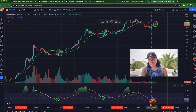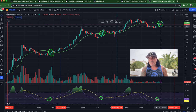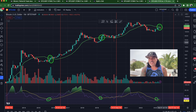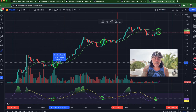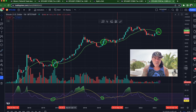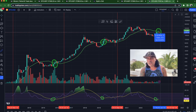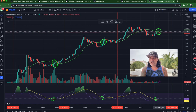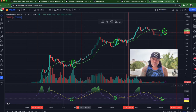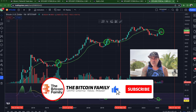Now the price is already above that 14 moving average on the bottom RSI. We need to close that candle above the green line — the 20 MA. Is this going to happen this month or next month? Let's do a calculation. From that crossover point to the halving last cycle was eight bars, so eight months. From the other reference point it was twelve bars. At the moment we are about eleven bars away from the halving — I'm calculating April 2024. So this candle or the next one should be closing above the 20 MA, which is again confirmation: first the RSI signal below, then above the 20 MA. Every time the same — that's how simple it is.